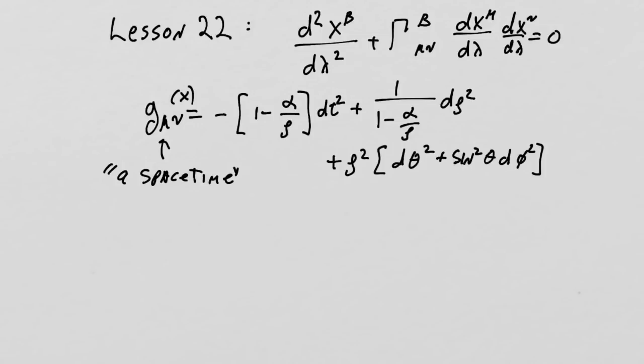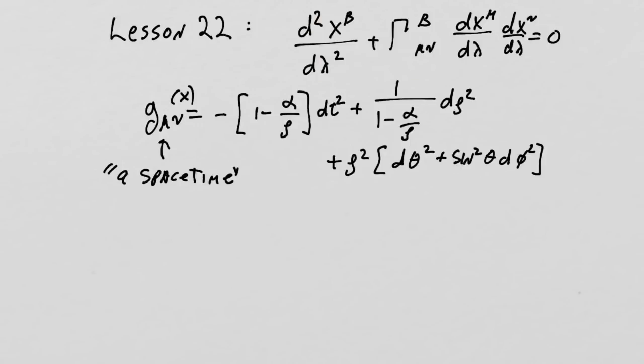Given this metric, we took this metric and we used our analysis and our subsequent discovery of how to calculate. Well, we spent a lot of time on learning how to calculate the connection coefficients, and we calculated the connection coefficients for every geodesic equation. There are 4 geodesic equations. Remember, these indices sum, the mu and the nu sum out. So all you're left with is a beta, and we're in 4-dimensional spacetime.